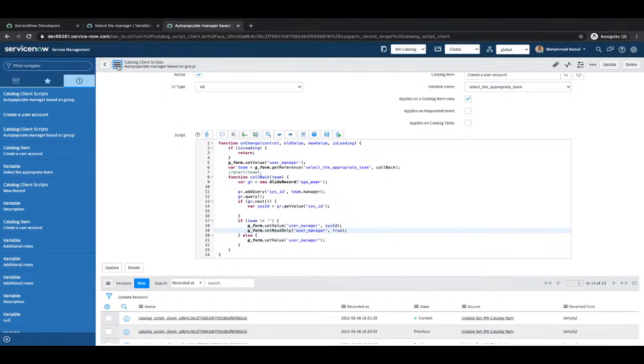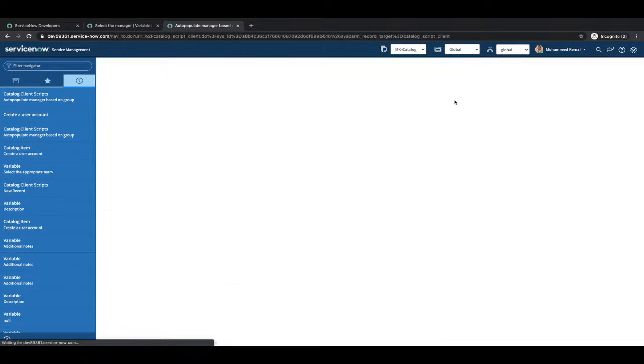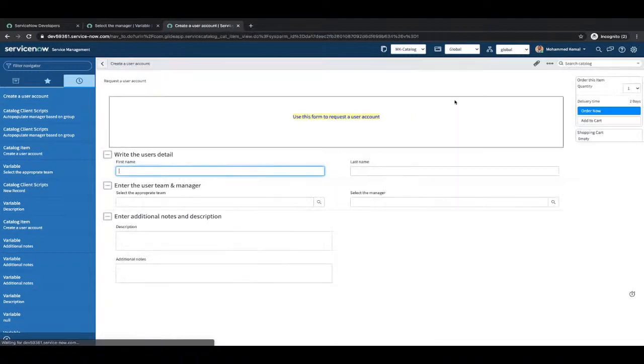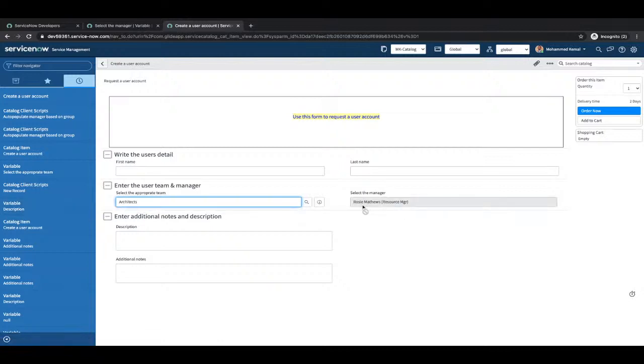And if I just go ahead and update that, you will see definitely the architect, put the architect right there. Rosie Matthew is auto-populated, and right after it's auto-populated, now it is read only. So no one can make a change to the field over here, to the variable right here, which is select the manager. So it's automatically set by the system, and it's controlled for security reasons as well.